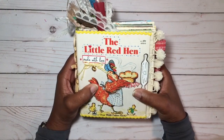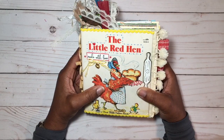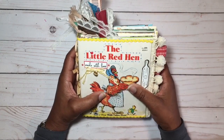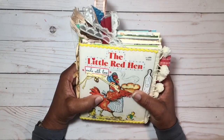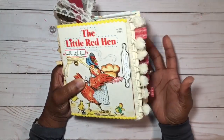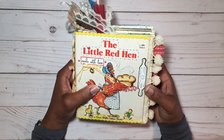Okay, first off, I got the Little Red Hen golden book off of eBay, and that was one of my daughter's favorite bedtime stories when she was little. So I went ahead and purchased that off of eBay. Now this is my first try. This is my first altered golden book, and I had no clue how to create it, so I had to watch several YouTube videos. So I got different ideas from different creators.